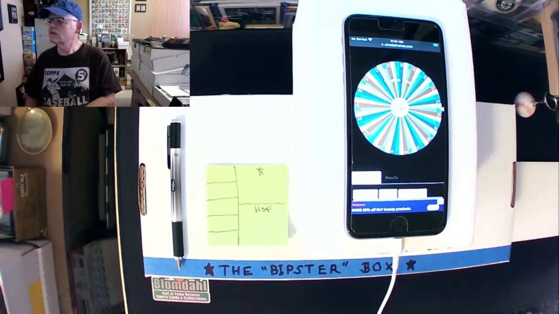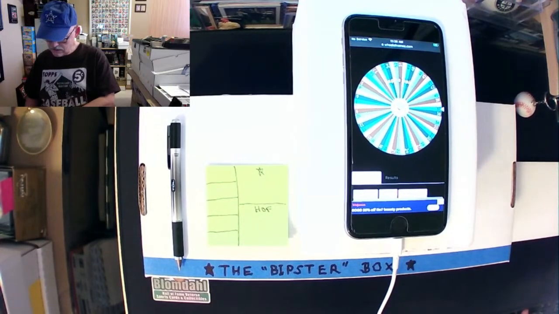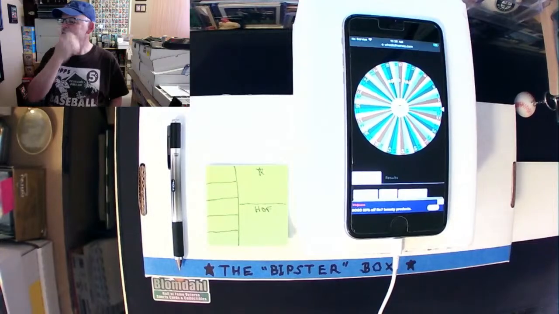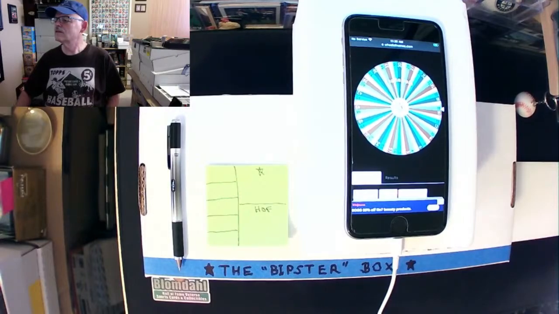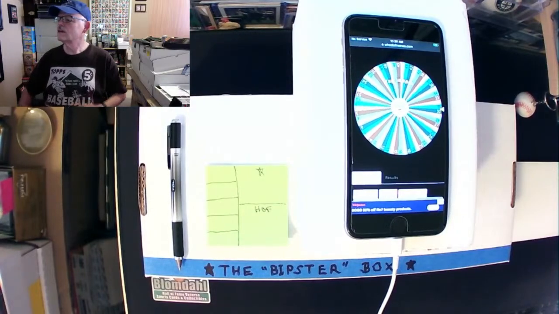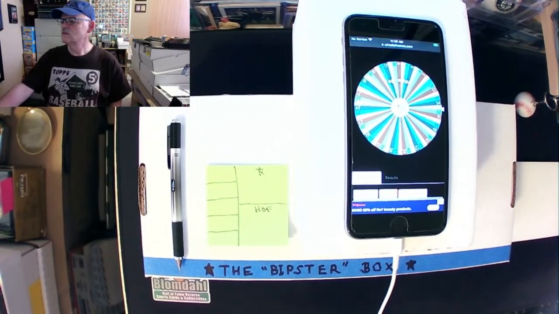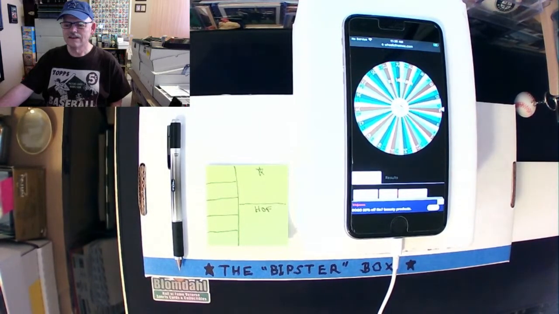And 7, 9, 18, and, oh wait, no, that was not right, not that one. 7, 9, 12, 18, and 55. Okay, I had to choose 3 for Cindy today. So these will be going to my wife's account, as per BiPster the other day.